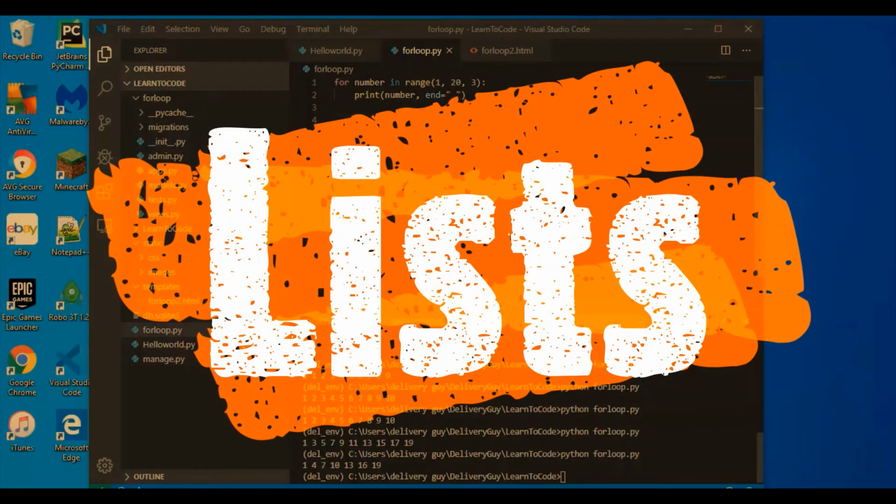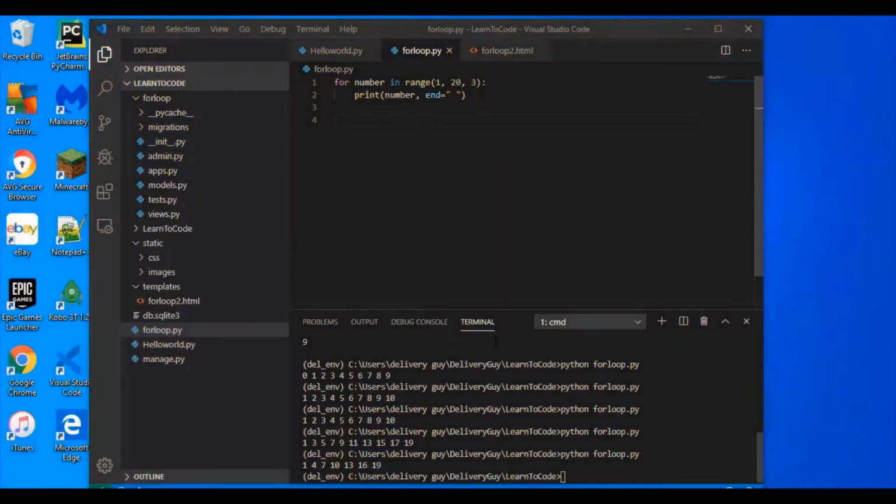So what we're going to look at next, we're going to look at lists. Now in Python, a list is just a container that stores an ordered collection of elements. The great thing about lists is that we can store multiple data types, and we can store as much data as we want to. And items can be removed from the list as well. So how do we create a list? Let's call this my_list equals and brackets. And that's it. That's how you create a list.